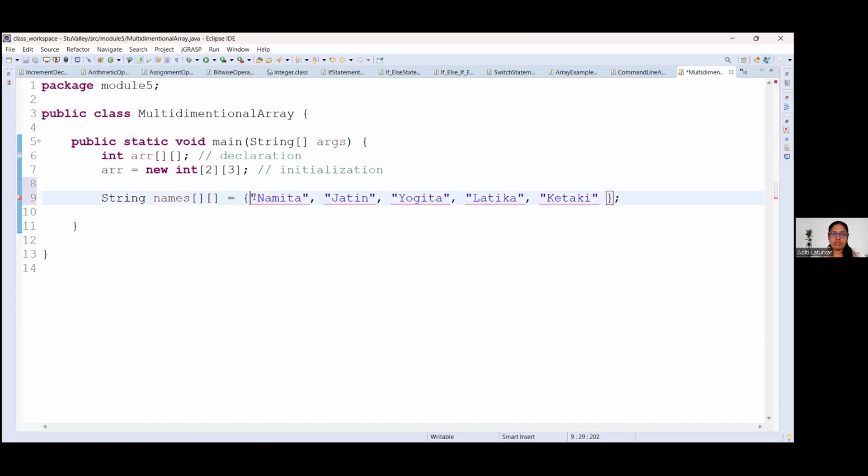So we have to specify number of columns and number of rows you want to create in this particular array. So I am specifying. You can see here I have specified bracket here. That means this will be stored at the 0th index, 0th column and 1st column. So we are creating 3 rows with 2 columns.